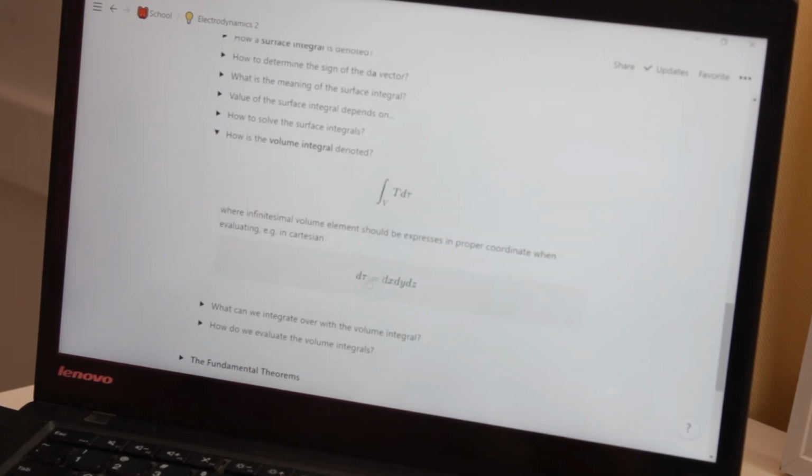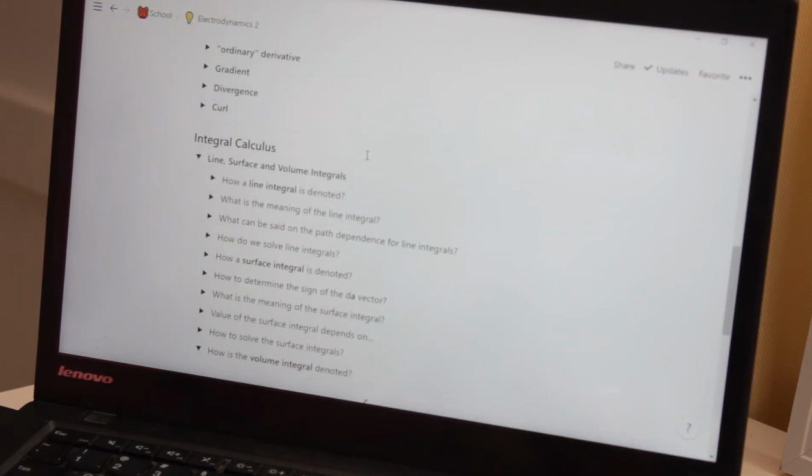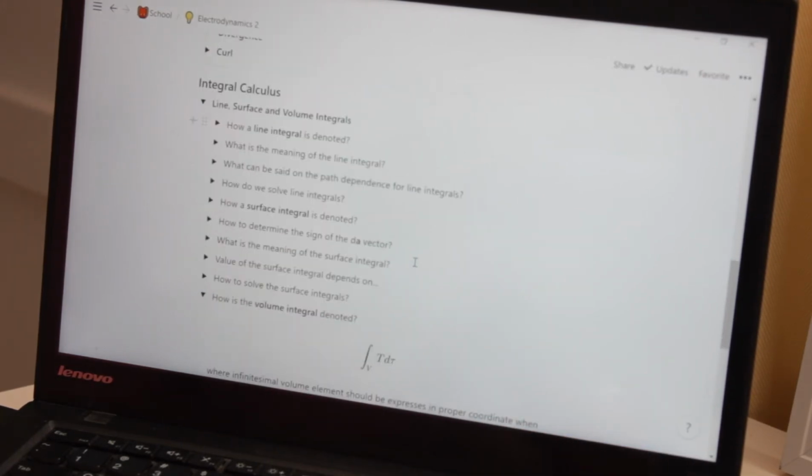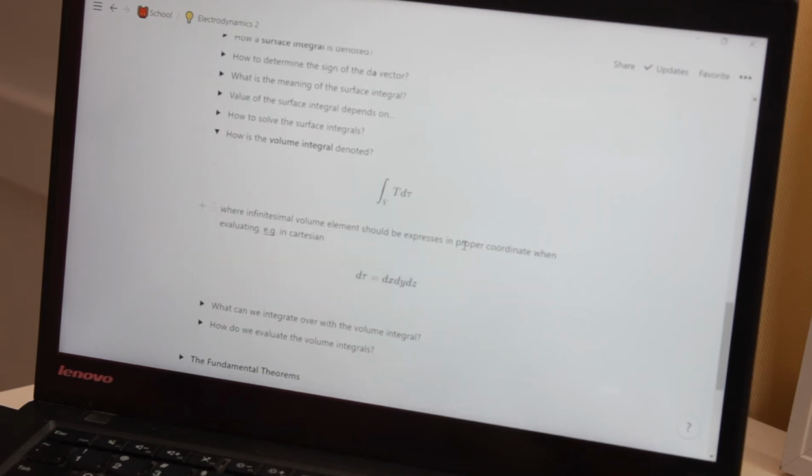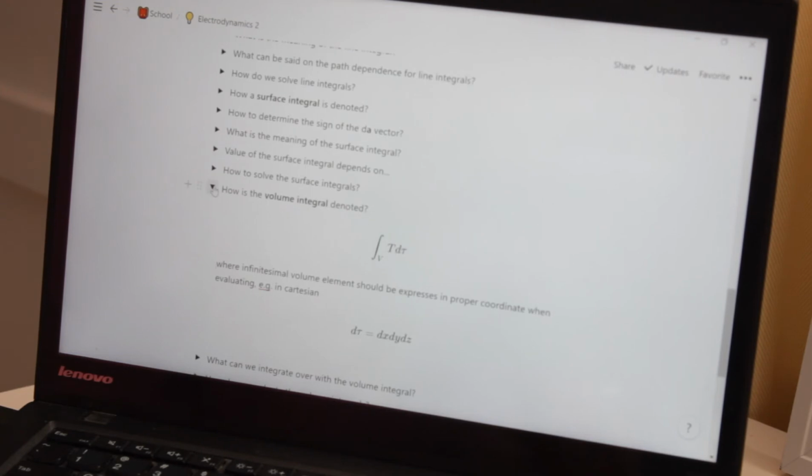Yeah, some definitions with the formulas. And the cool stuff about this app is that I can use a LaTeX script to put my formulas in. The only downside is that I cannot put them in line. Let's say something like this, I wouldn't be able to put it somewhere in here because it doesn't support inline equations. But I know that the developers are working on this, so I really hope to see that feature in the upcoming updates. That would be really, really cool and helpful.